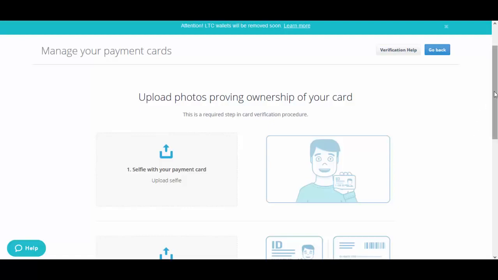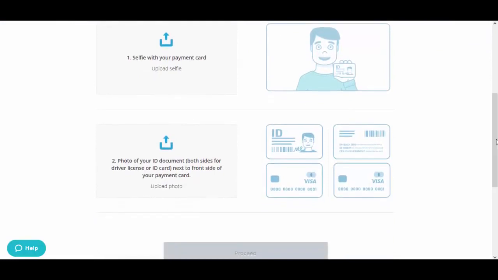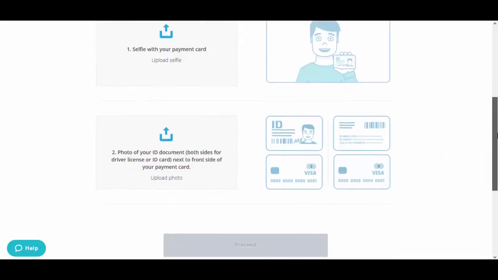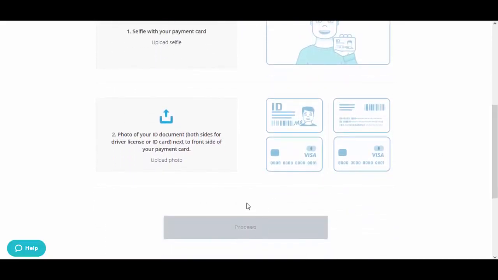What you'll see is that a lot of the exchanges, just to help protect from fraud, go to great lengths to make sure that you are who you say you are. So the next step is you're actually going to take that same credit card that you just uploaded, and take a picture with it. So you and the card. Then you're going to take a picture of the front of your ID and the front of that same card, and then flip your ID over and take a picture of the back of your ID and also the front of that card. Once you've done all these things, you can come to the bottom and click proceed. So I'm going to knock this out, click proceed, and then I'll show you.